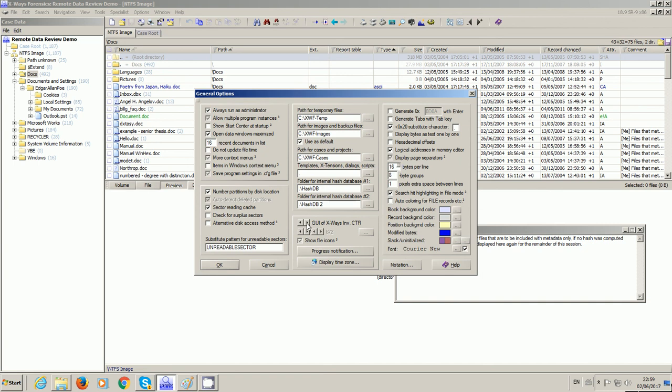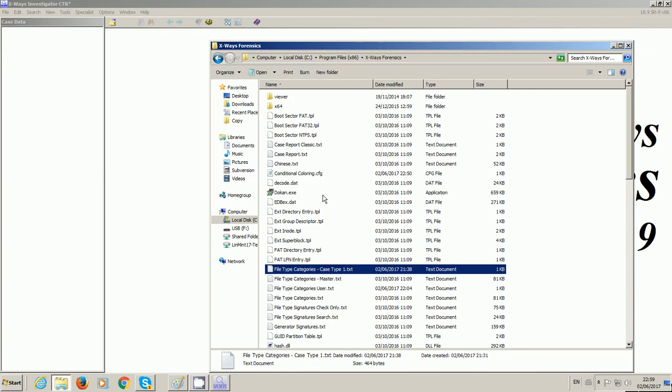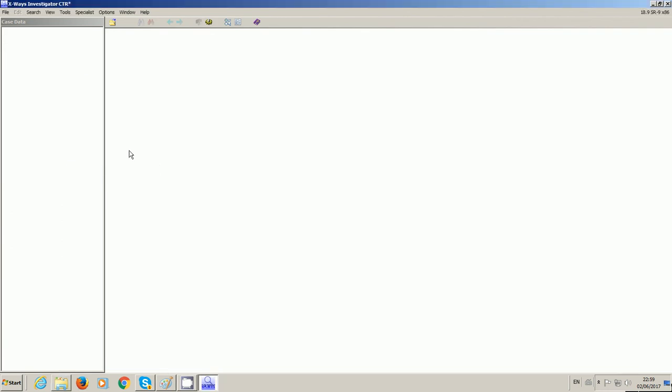Okay, so I'm going to click OK to that, and X-Ways Forensics will relaunch as X-Ways Investigator CTR, which it now has. So this is it. This is the basic interface. This is what your non-technical person working in your office 300 miles away will launch on their standard Windows 7 32-bit 4GB RAM machine.